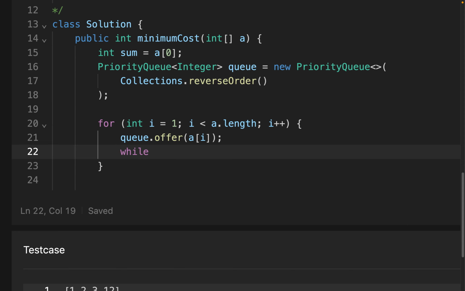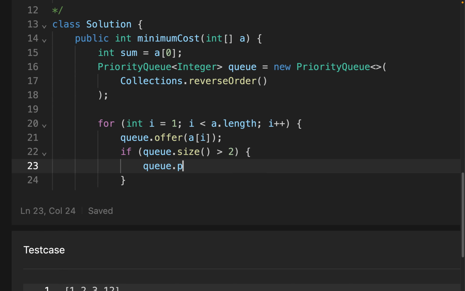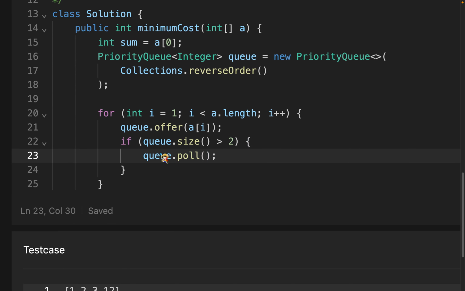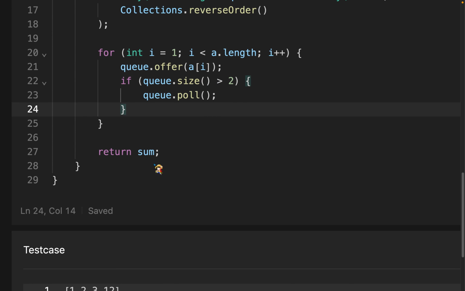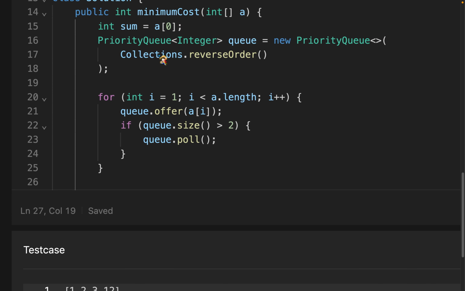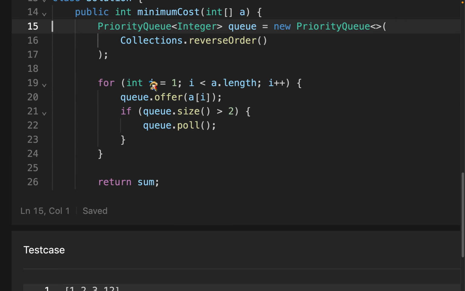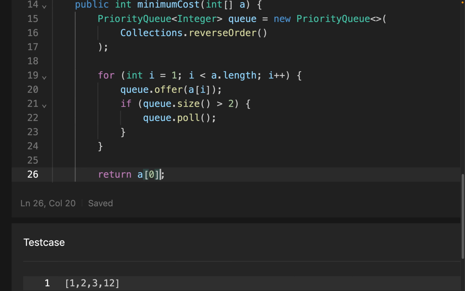So I'll see if queue.size in any case is greater than 2, then queue.poll. Likewise, I'll remove the maximum element out of the 3 elements, and ultimately my queue size would be 2 again. But I have a sum. Wait a second, what I'll do is I'll remove the sum. I'll do a of 0.